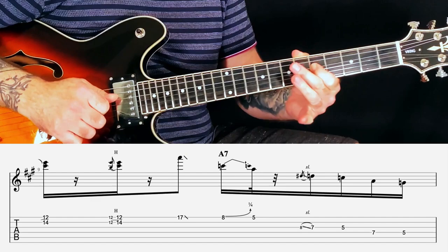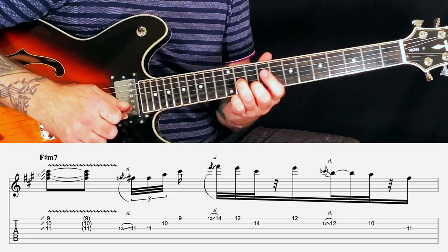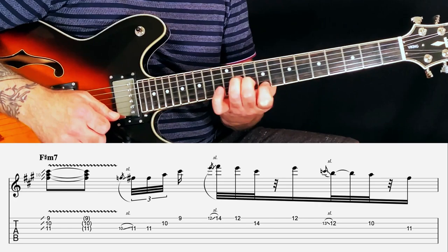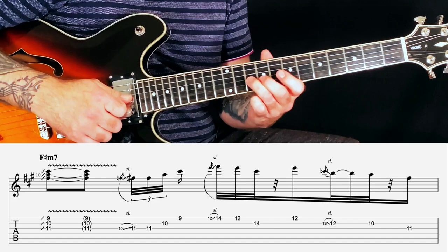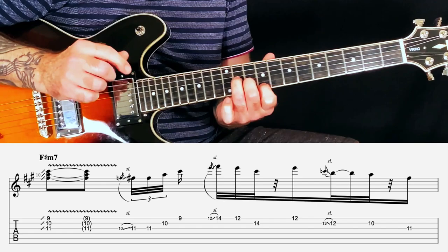And then we're going to move up to an F sharp minor chord. Top of that F sharp minor chord, 11th fret on your G, 10th fret on your B, 9th fret on your top E. Nice bit of vibrato as well. And then we're going to slide up from the 10th to the 11th. Grace note slide again. Hit the 11th again, 10, 9. So we're playing the chord, and then picking it out.